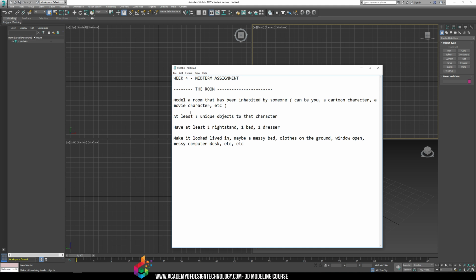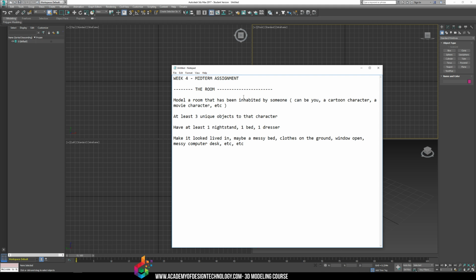So those are kind of things that I would do, and those would be the at least 3 unique objects to that character. So for Bruce Wayne, it would be the batarangs in the dartboard, the switch that would lead to the Batcave, and the weights that would make sure he's weight training, or maybe even the cowl, right? Would be sitting in that room. So if you're doing Marty McFly, you can have the hoverboard, you can have the magazine, and you can have, I don't know, the Nike shoes, right?